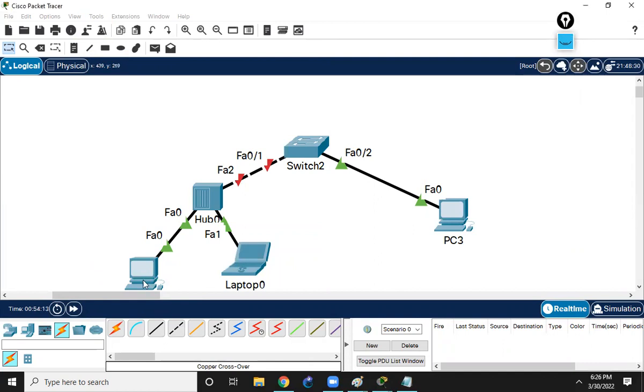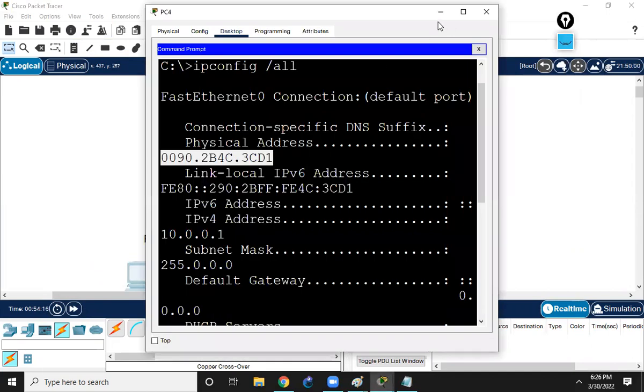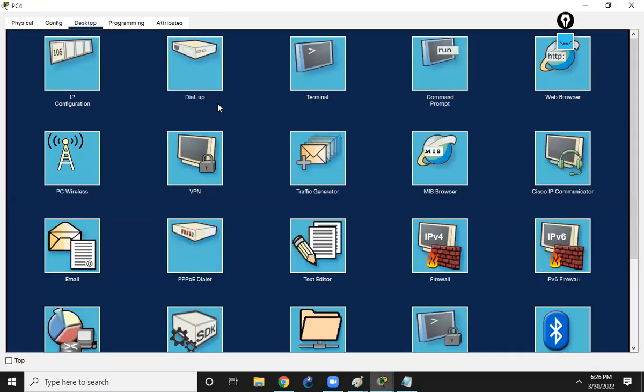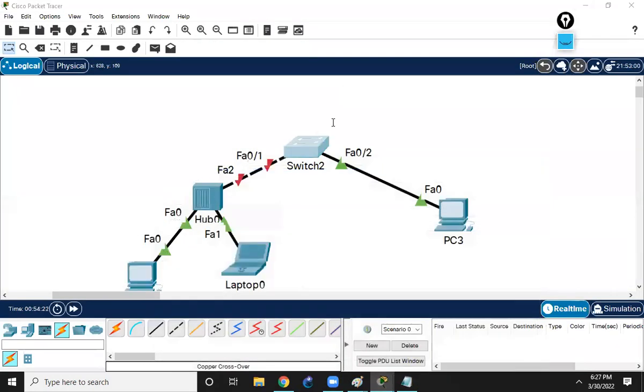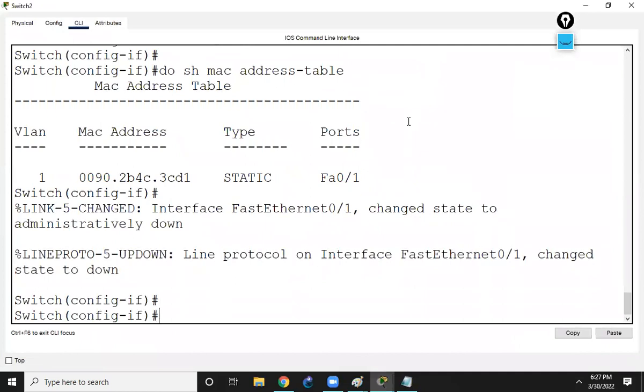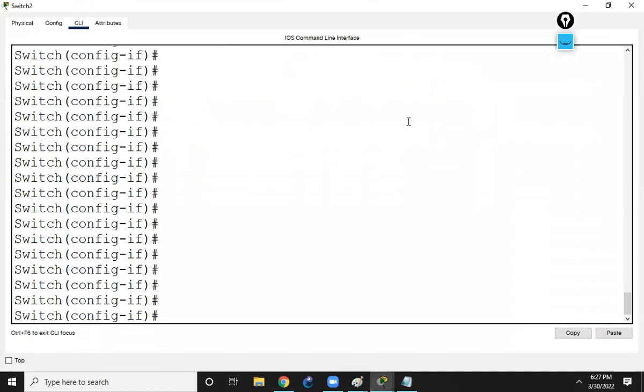Now, what is the advantage of mentioning it manually? Whatever you mention manually will be there in the MAC address table, and it will also be there in the switch's running configuration.